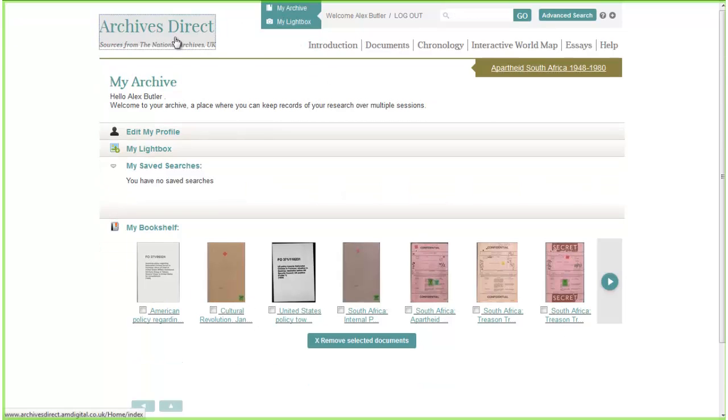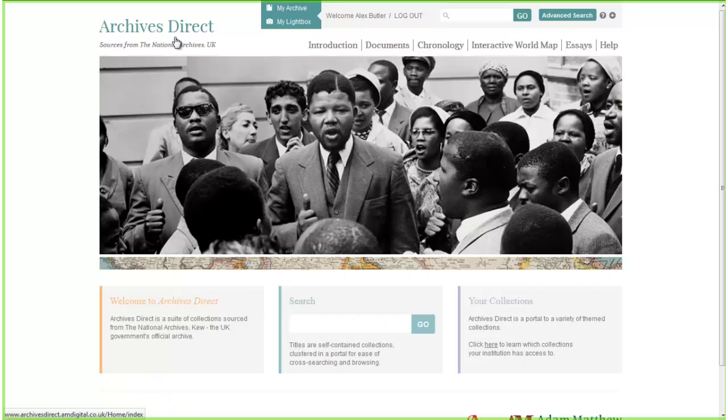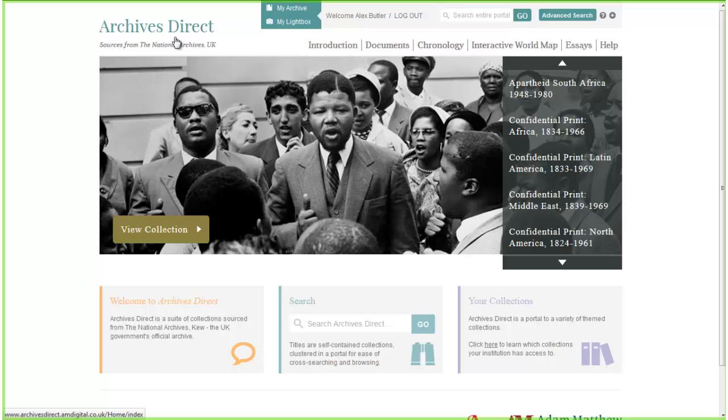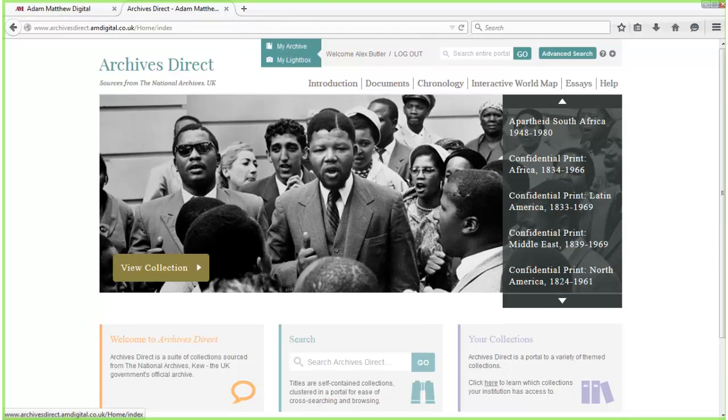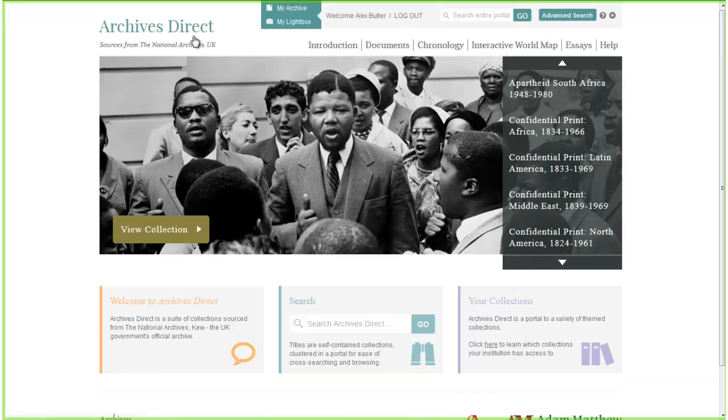We've had some really great feedback about this being used just by researchers, particularly PhD researchers or faculty, but it's also a great classroom tool as well. We've seen instances where teachers and instructors are putting together my archive bookshelves and using that as a starting point for undergraduate students, or K-12 students, to go away and start their research with a core group of documents. So it's been well received.